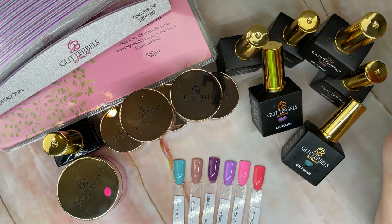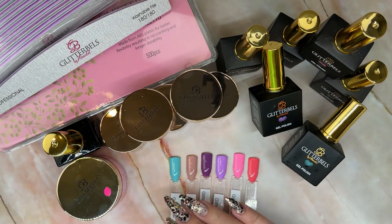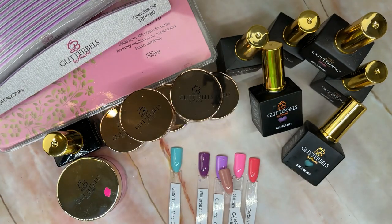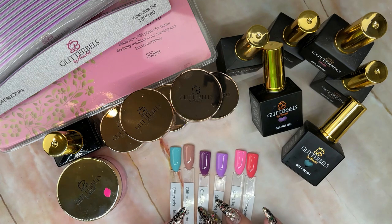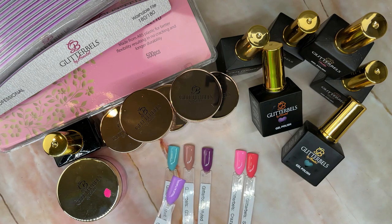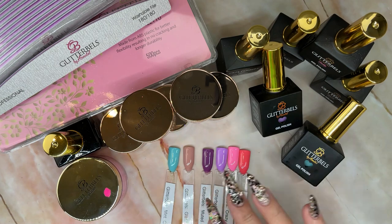I really love these gel polishes. I think I got a really good variety of colors. And as you can see, like this one particularly, this glamorous shade. Like, look at how it pairs with every single color. Like, no joke, look how perfect. It literally goes perfectly with every single color here. I love it. And I think these two purples look really nice together. I think that would be a really nice set. I think these two together would be beautiful for mermaid nails. I just love these colors I picked out. I'm so happy with the gel polishes.